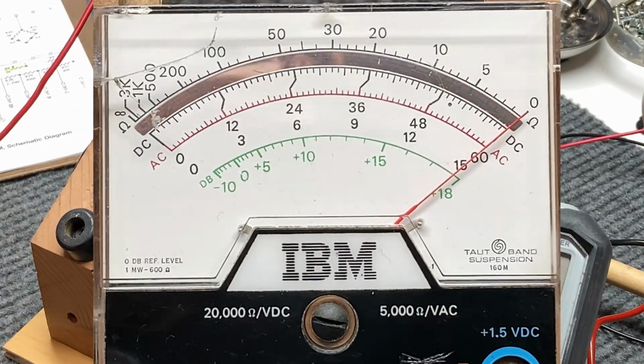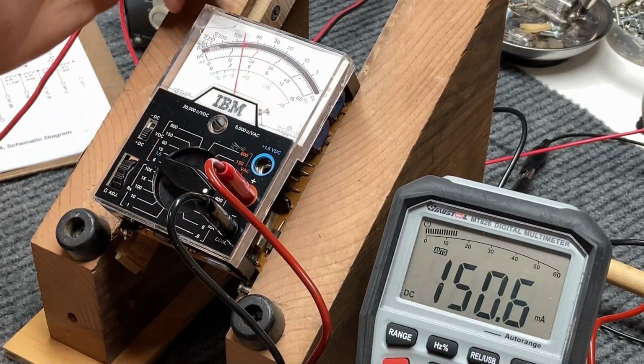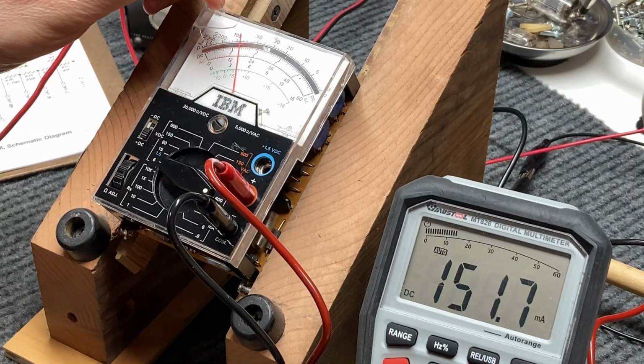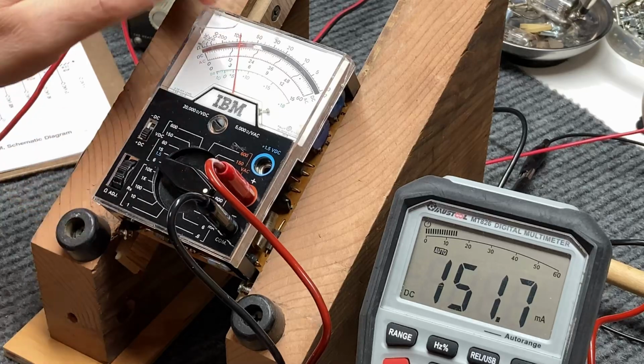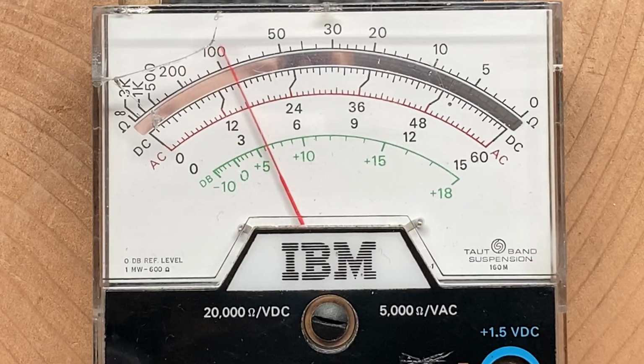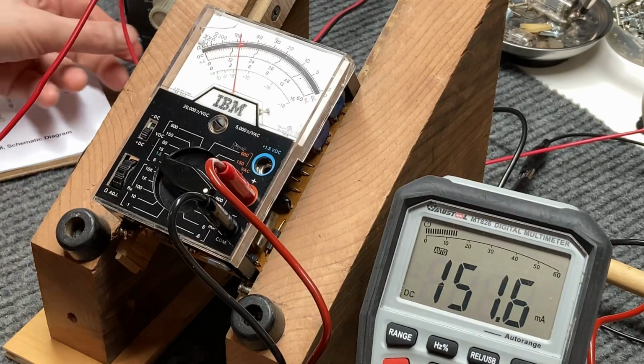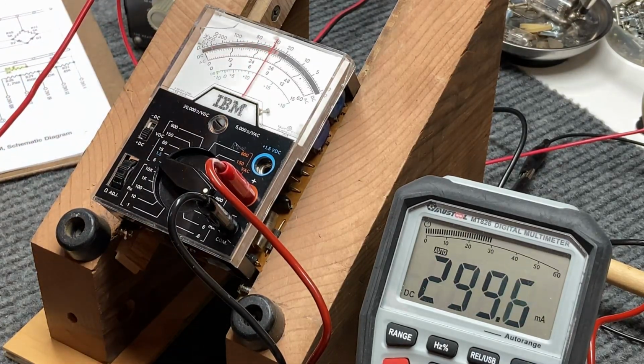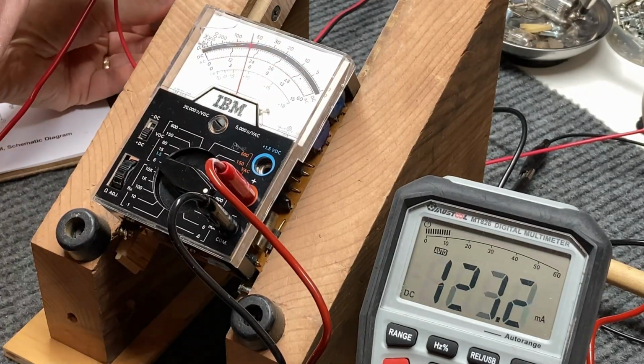And we'll go to the 600 range, and we are at 120, 20, 25, 30, 35, 40, 45, 50. And it's right on the money. So I don't know if we can go too much higher on this. Let's see. Oh, we might be able to get 600 milliamps out of it. Nope, can't make it. Try that one.